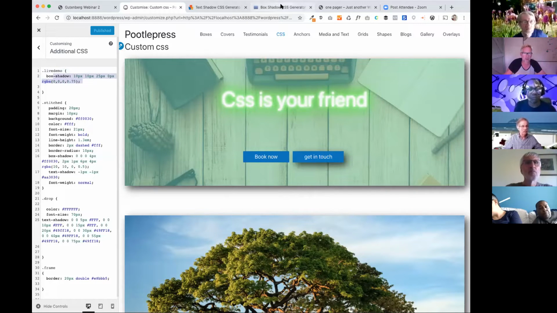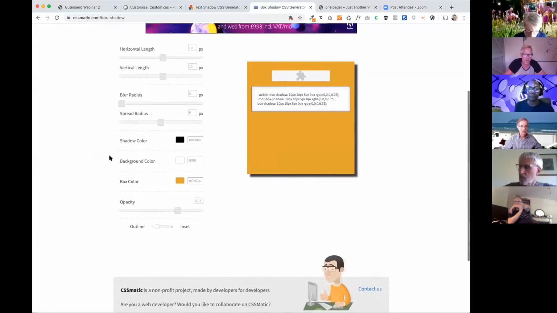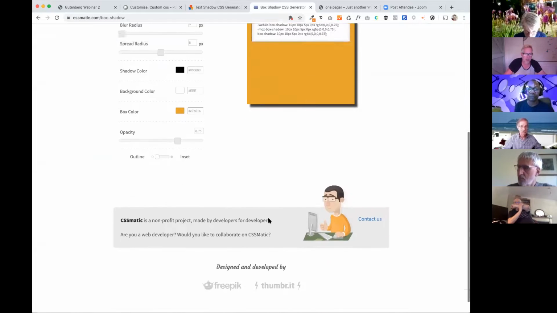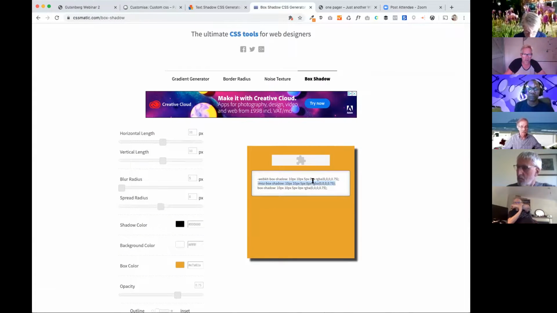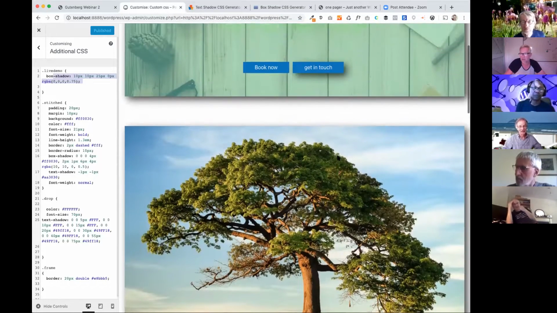Let's say you want to do this nice sort of box shadow around your images. There is a website called Box Shadow Generator, so just Google Box Shadow Generator. You can come to this website and change the style of the shadow you want, and it shows you a preview over here on the right. Then it will generate that code for you just here. You just dump that code in here, and by some miracle, you get these nice effects on your stuff.